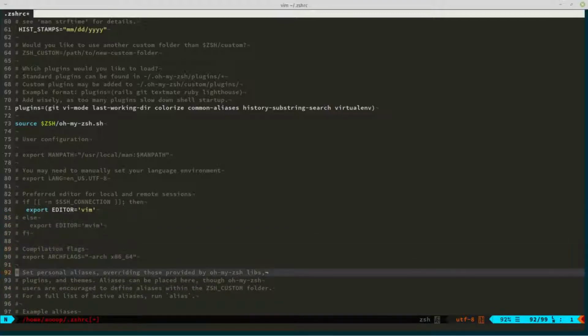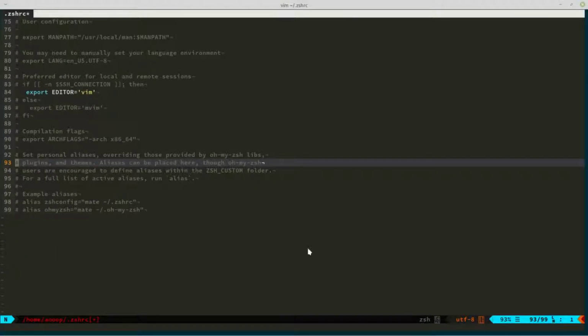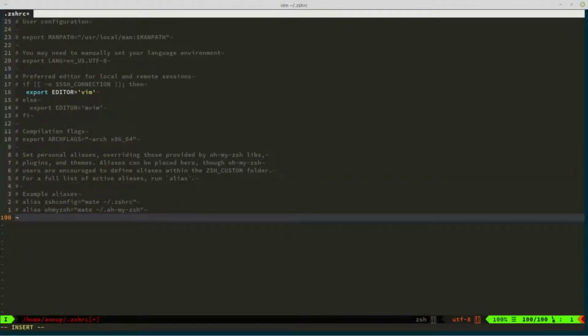Now I'll add key bindings to the history substring search. To do that, I'll type in bindkey, and I will modify the keys in the command mode of Z shell.